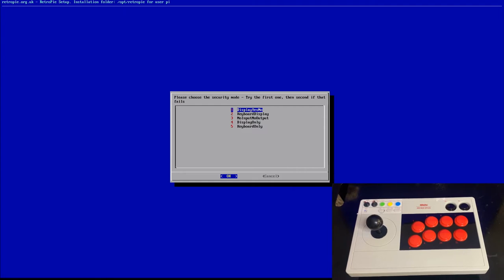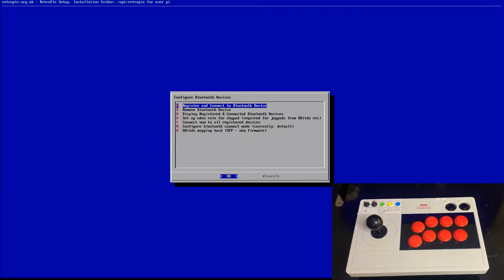And now here it says, please choose the security mode. Try the first one, then second if that fails. So we're going to do exactly that. It usually works on the first one, but we'll see how our luck is today. Sometimes it takes the second try. So we'll hit the first one. If you get to the screen, that means that it worked. Now, if it doesn't work, it'll say error, in which case you're gonna have to go in here.